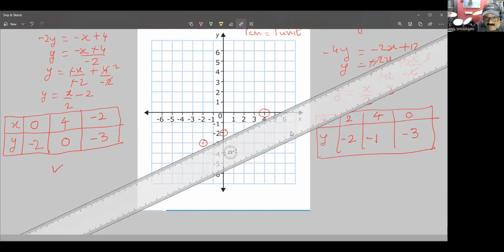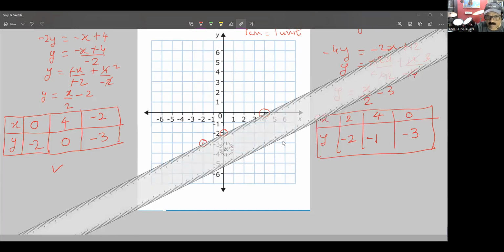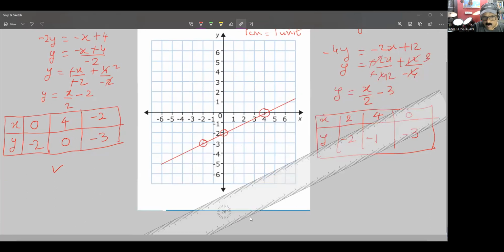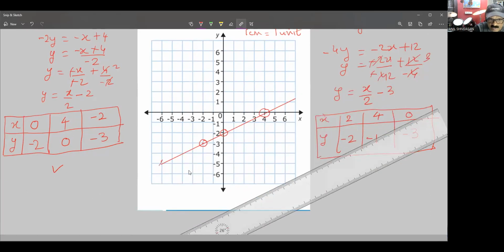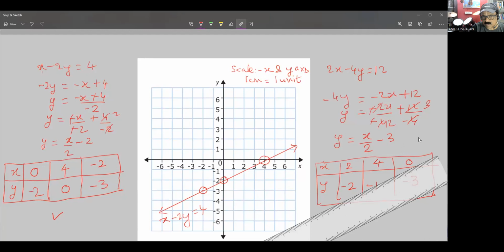Yeah, so just need to turn it, and then you come here. As you can see now, the 3 points are readily available to join, and we just convert it here. So this is your first equation. What is the equation here? You can say that x minus 2y equal to 4. And the second equation is 2x minus 4y equal to 12.